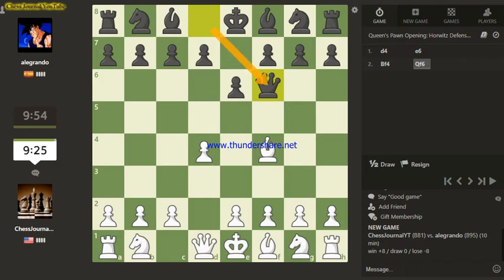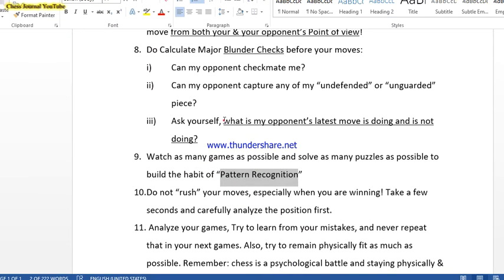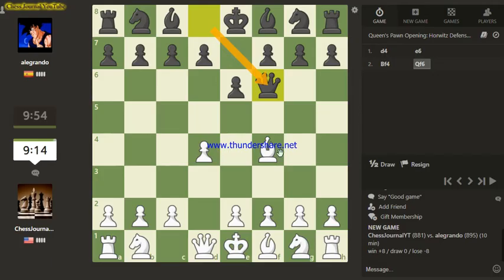Okay, let's come here to the lecture sheet. You have to always ask what our opponent's latest move is doing and is not doing. What is this move doing? It's actually attacking us, but this queen used to guard this pawn, so we can now safely take this pawn.